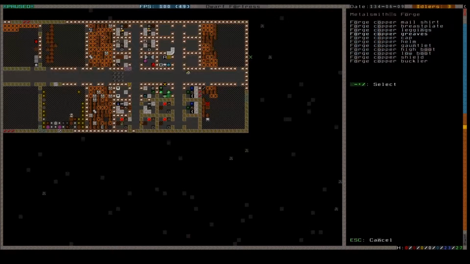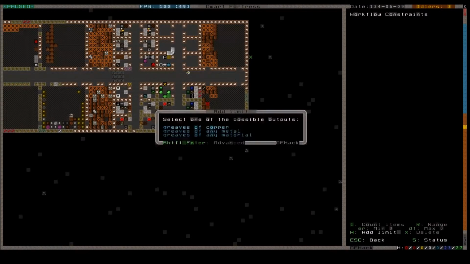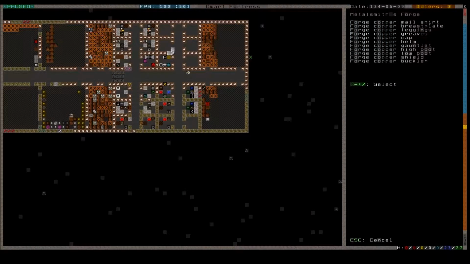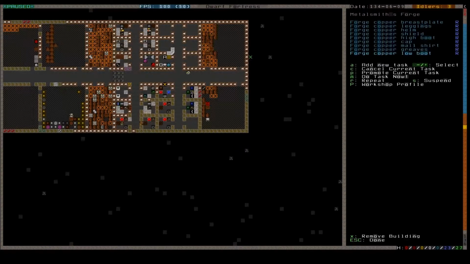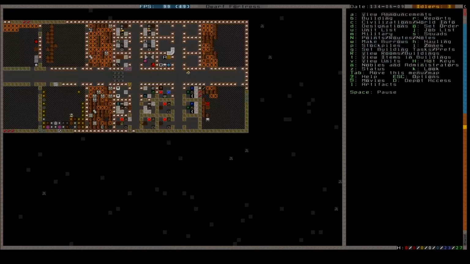And also the greaves, I believe that's some type of trousers. Hope I'm not completely wrong. And maybe low boots as well. So we are going to create quite a bit of things from here, but okay.